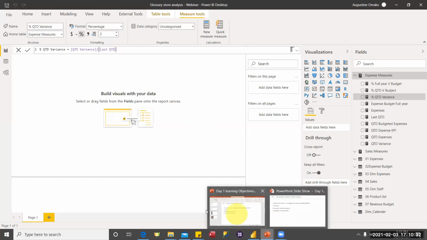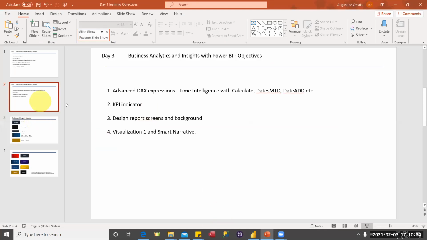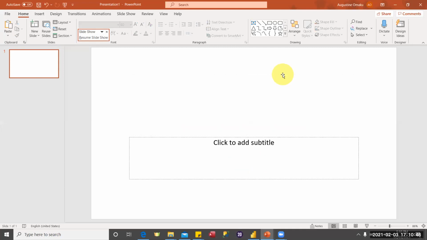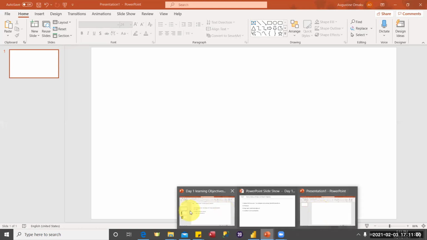So I come to PowerPoint. It's my PowerPoint document. Your organization might have a custom PowerPoint document. You can work with that, or you can just work with a blank PowerPoint document. So I remove this chart title, this goes off. So I come to my shape. So let's say I want to make my background. I think I have my background colors somewhere here.